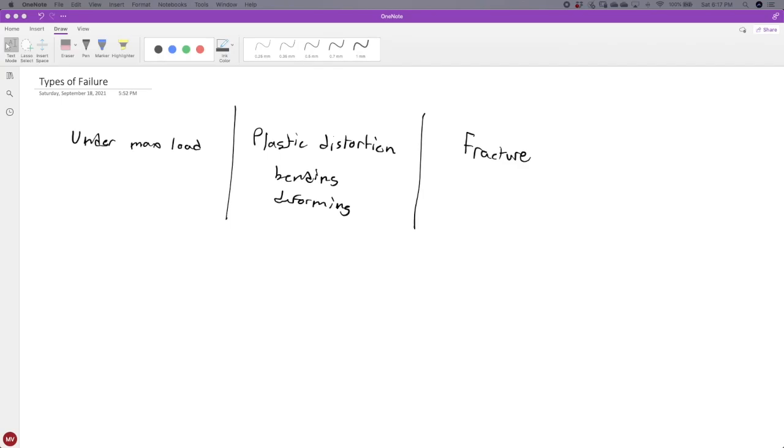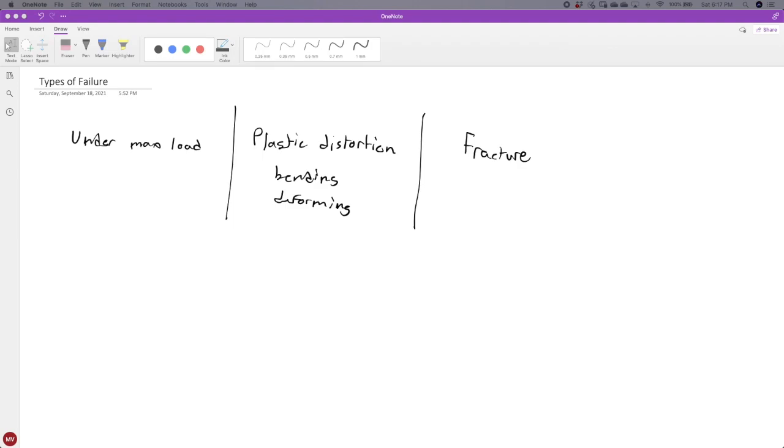Hello everyone, my name is Michael Vucic and I will be explaining types of failure in materials and the basic concepts of fracture mechanics. For any material under load, failure of that material can be described as any reaction that makes it unsuitable for its intended use. For example, like cutting the wire of your phone charger.